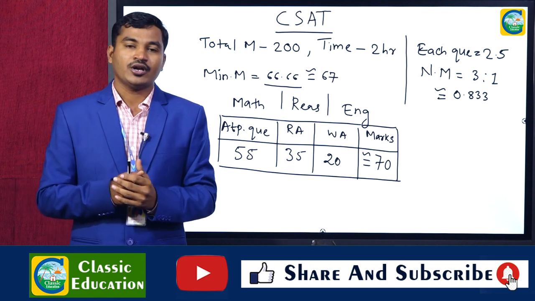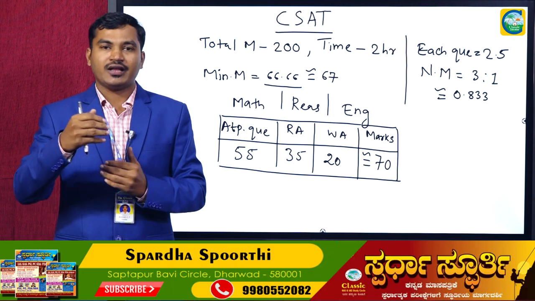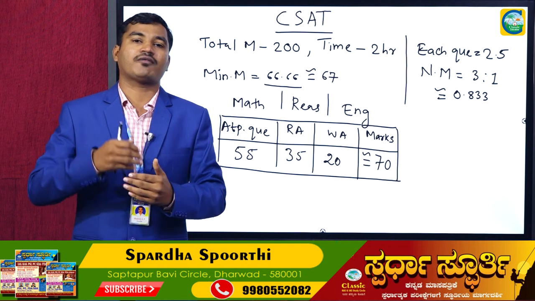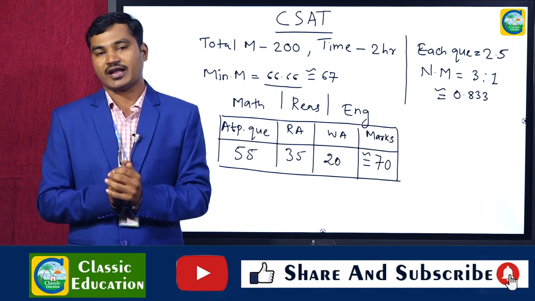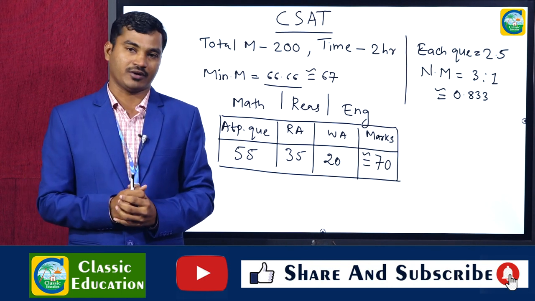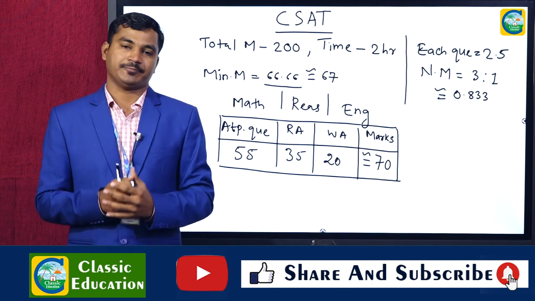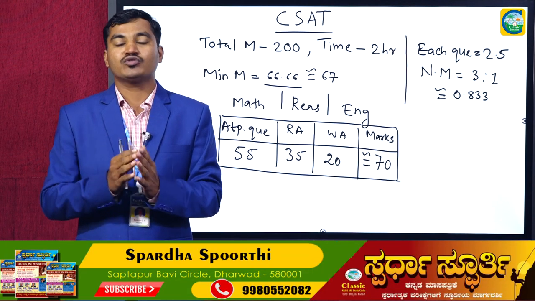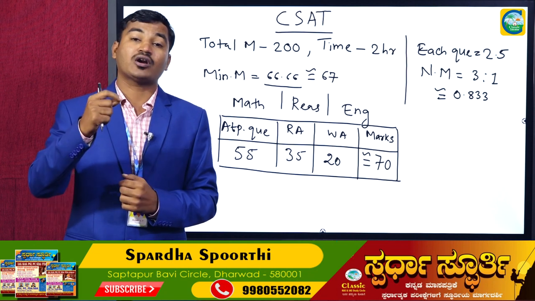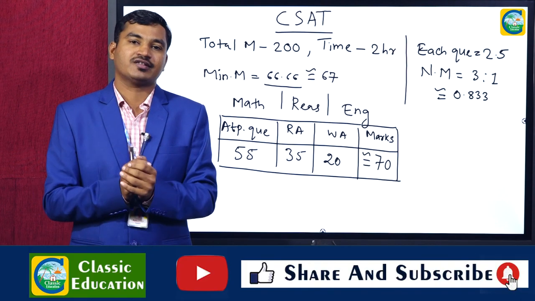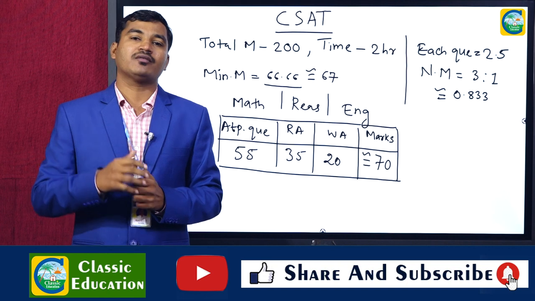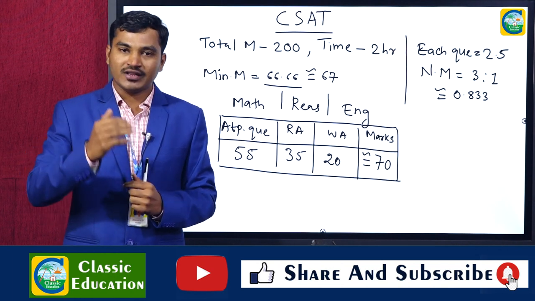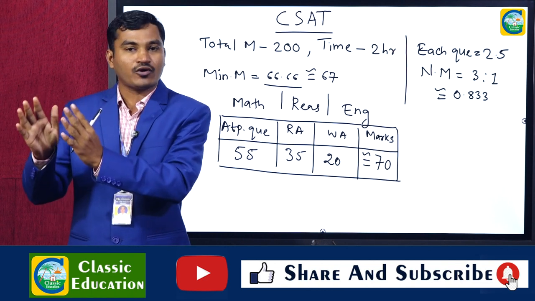Whichever subject you are strong in, go through that first. After that, we will have target setting. In the first one hour to one hour 20 minutes, see to it that at least 35 to 40 questions are attempted, and the accuracy here should be high. Then whatever time is left — 40 to 45 minutes — spend that time on questions where you are doubtful between two options. There are some questions where you eliminate two options but are unsure between the remaining two, so spend that remaining 40 to 45 minutes there.